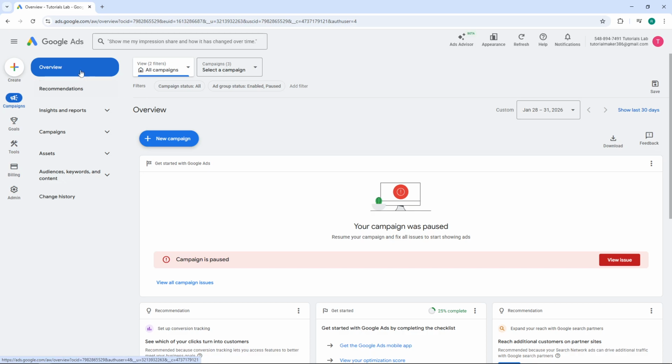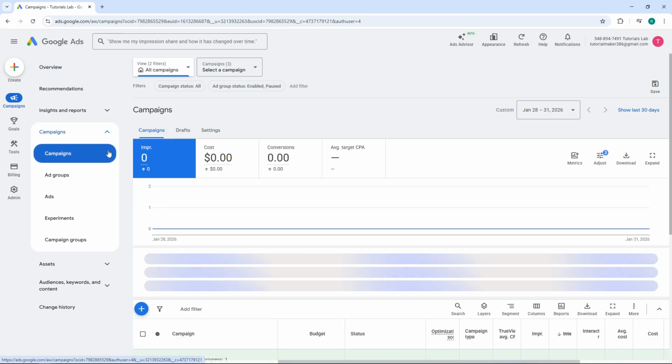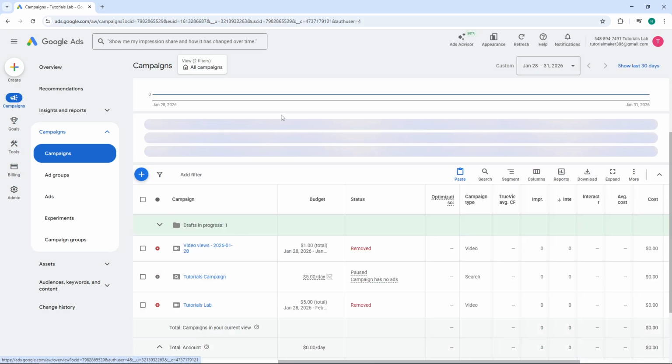This is where all your campaign management tools live, and it's the starting point for checking the status of any campaign you're running. Once you click on Campaigns, the menu will expand to show you additional options. You'll notice a Campaigns drop-down menu appear. Go ahead and click on this drop-down, and from the list that appears, select Campaigns again. This might seem like a repeat, but it's actually taking you deeper into the specific campaign details section where you can view comprehensive information about all your active, paused, and deleted campaigns.